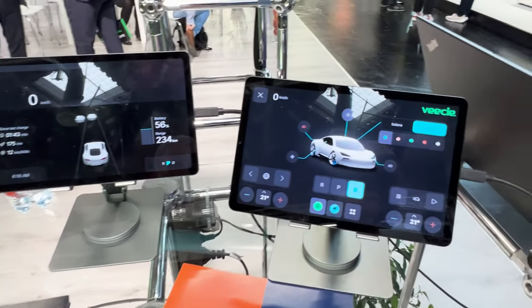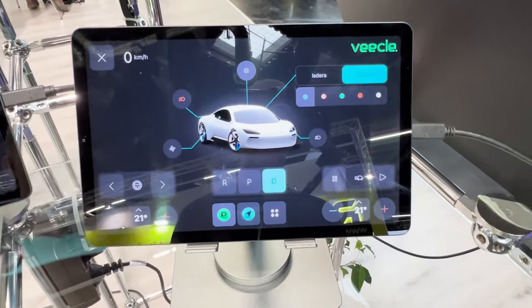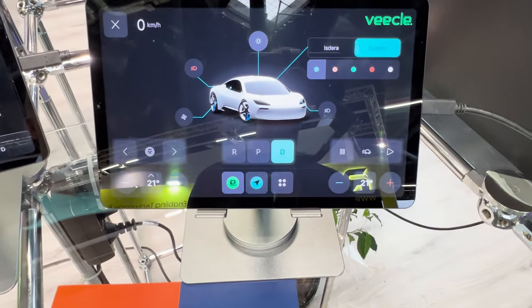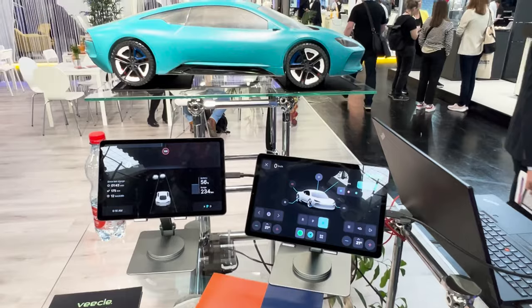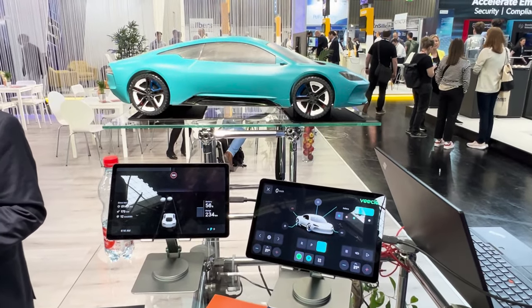What we've done here is to show that it's possible on an automotive-grade controller with all the certification to isolate the old-school C and then put it next to Rust in a different compartment, with a proof that there's freedom from interference. You can develop your new world on the one side, have message passing to the old world — for example, reuse Ethernet drivers and all these kinds of things — and this way keep growing the Rust ecosystem at your own pace and add more functions as you go.